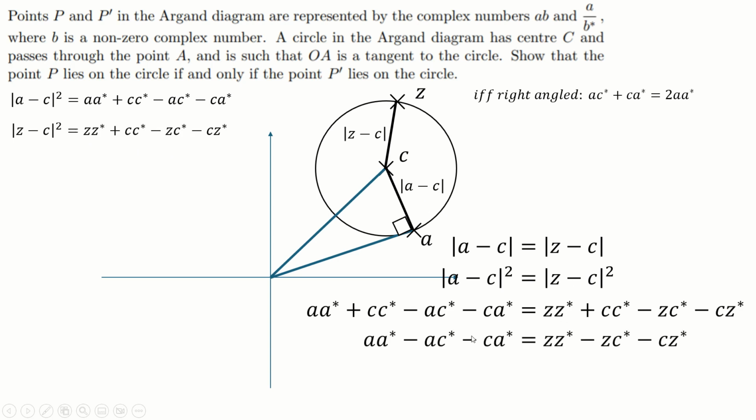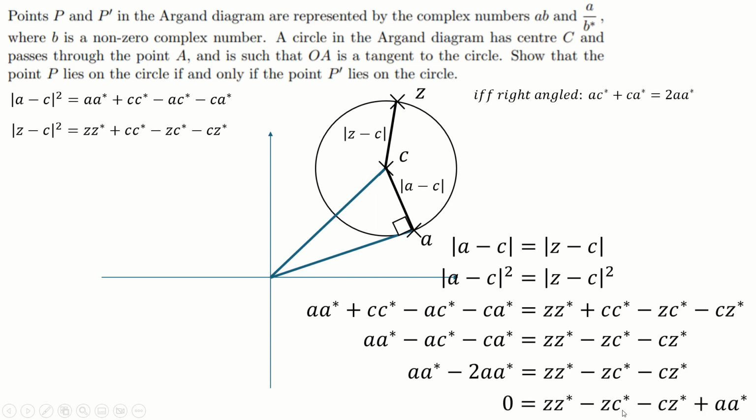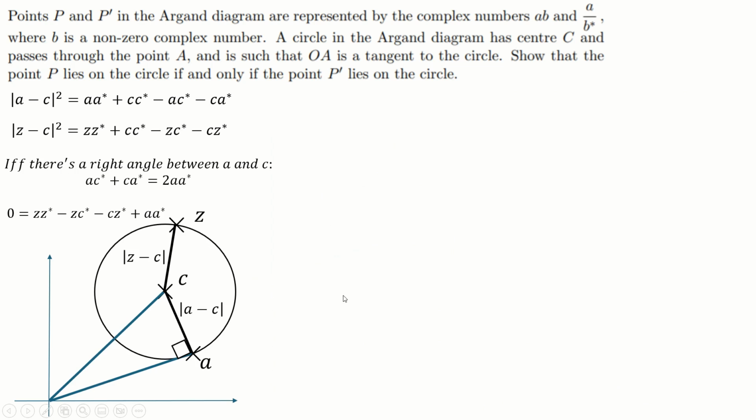But the thing is, this thing is right-angled, right? So therefore, this result holds, and if you look in there very sneakily, this is minus this plus this, which is 2AA star. So that result holds because of Pythagoras, because it's right-angled. So we get down to here, and we can clean that up a little bit, and we get to there. Now, why have I done any of that? Well, because now, I've just said Z represents any point on the circle. So now let's just test this result for the 2 points that they're actually asking me to look at. So let's put point P in here in place of Z.